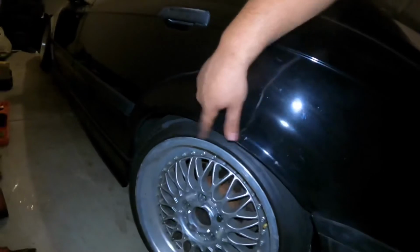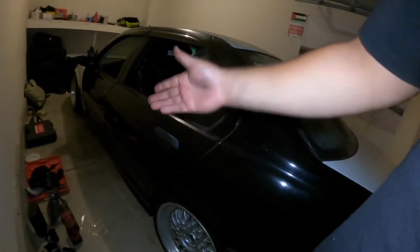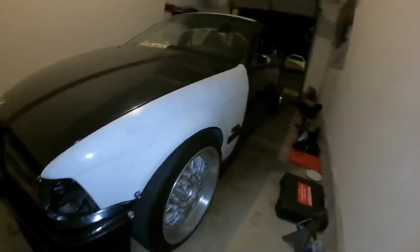Nice little lip tuck. I wanted it to kind of match the front, or if you don't know 3 Series, the back is always higher than the front. So kind of wanted to match this. But the front looks pretty sick in my opinion. You look at it from back here. But everything is put back. The back's lowered a little bit.